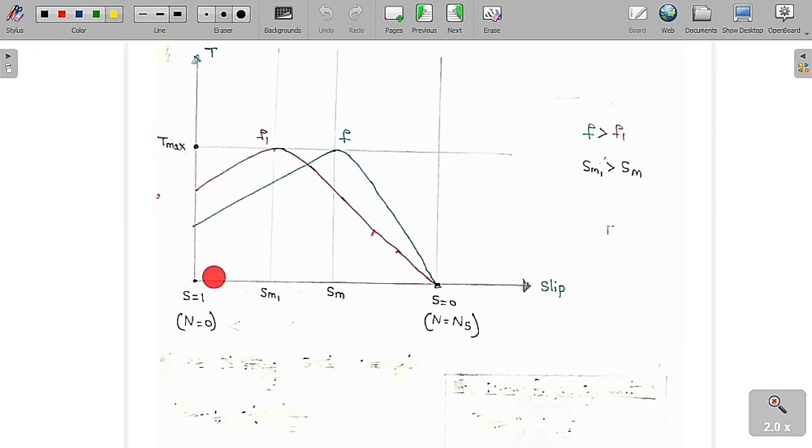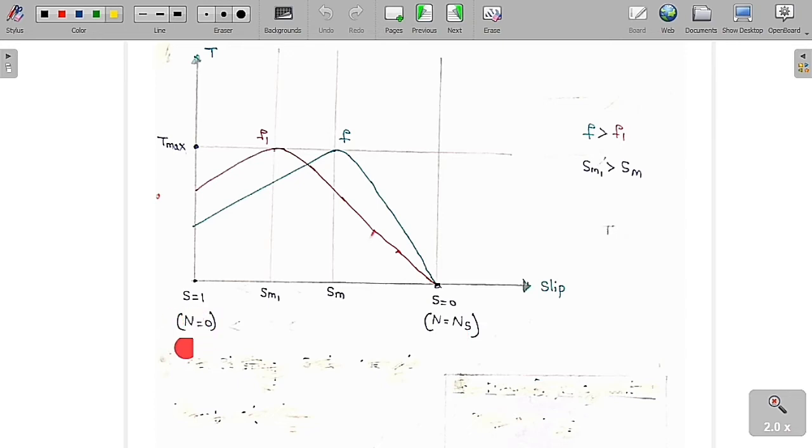If you draw the diagram of torque with respect to slip, this is S equal to 0 and S equal to 1, and this is the maximum slip. I have already told you that from slip 0 to the slip at maximum torque, as S increases, the torque increases. From SM to 1, the torque decreases as S increases. It is inversely proportional to S here and directly proportional to S here. This is called the stable region and this is the unstable region. S equal to 0 means NR is nearly equal to NS, whereas S equal to 1 means NR is nearly equal to 0.